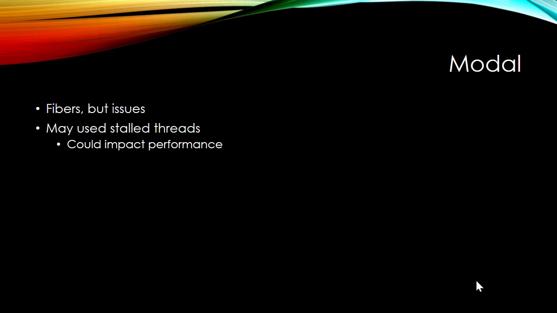So we may look at using fibers again. This may be a feature that's only available in newer IDEs, or in the older IDEs it may just be optional and cause some debugging issues. Or it may use stalled threads. The issue with a stalled thread is it could impact performance, but again, this would be an optional feature, and it would certainly make coding a lot easier in many scenarios.